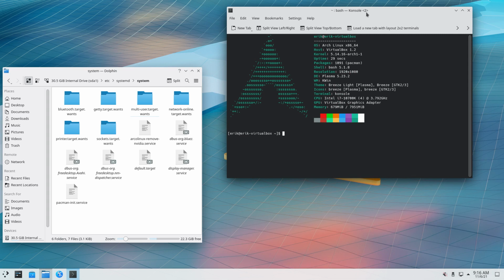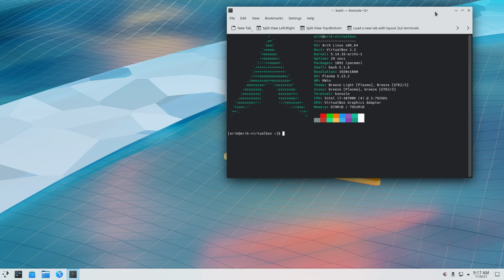So voila, we have the ArcoLinux logo. I'm out of what ifs. The pacman init service, is it running? It's loaded, it's active, it's good, it's working.